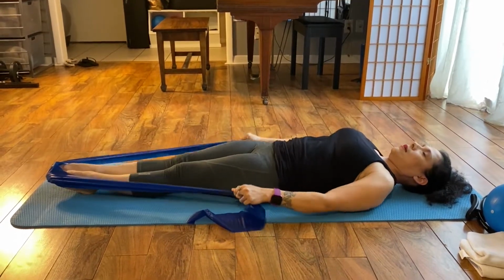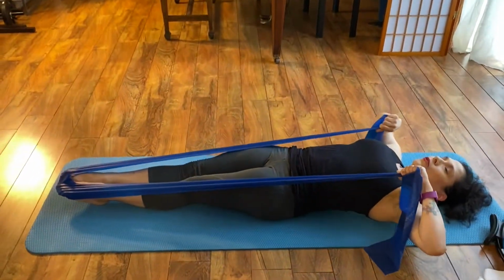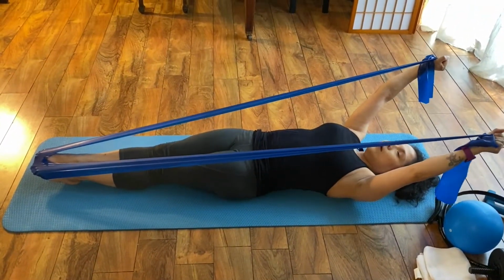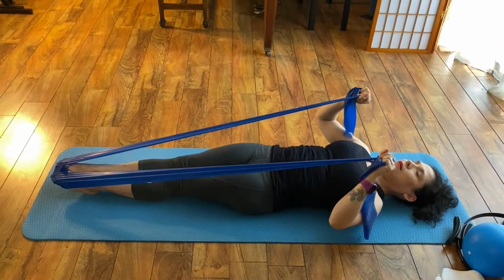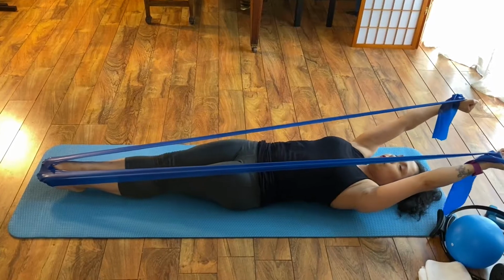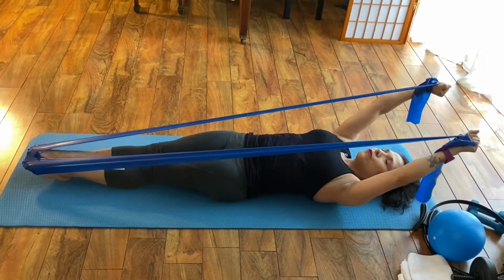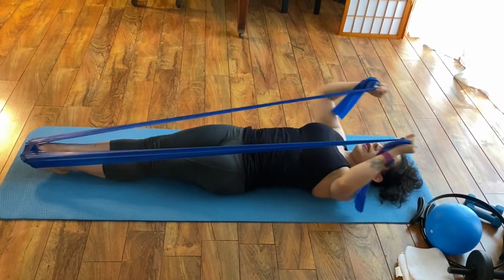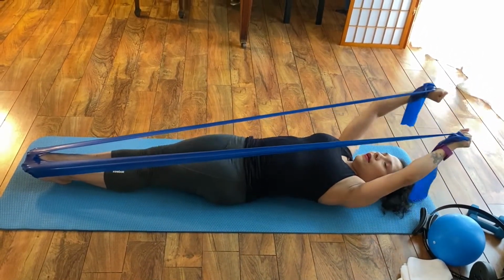Pull your ribs in. Pull your arms up to your armpits. Reach them over your head. Now, control them to return and reach. Reach through your feet, reach through your hands. Shoulders down, away from your ears. Come down with control. Reach and bend.